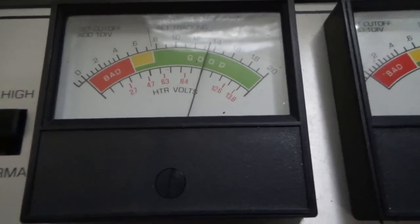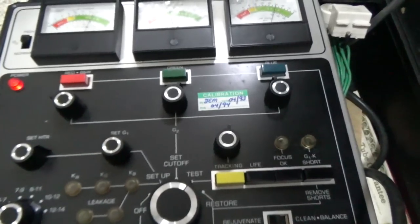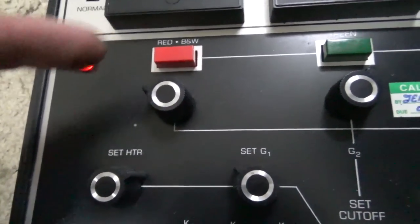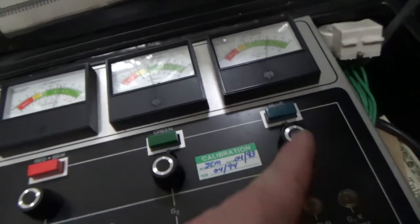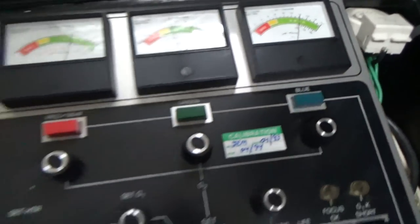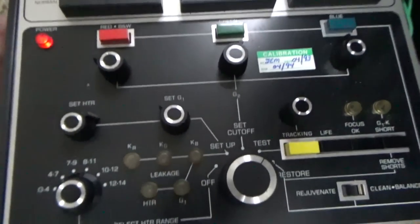It's telling us that our red gun is good. Our green gun is good, but a little weaker than the red one. And our blue gun is good. Okay. If you look at where they're set, though, this one is right here, and we're good. This one is at about 1 o'clock and we're pretty low. This one is at about 11 o'clock and we're good. Okay, so we're having issues where our blue is just missing.